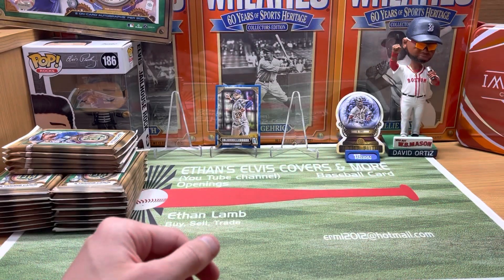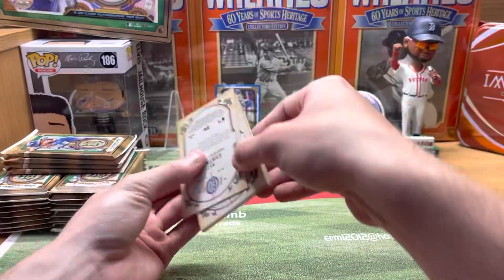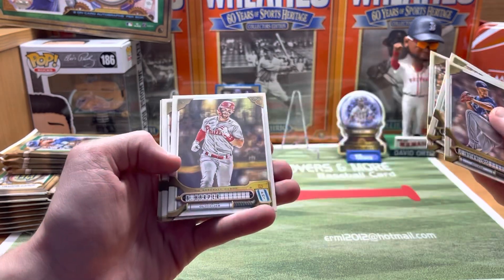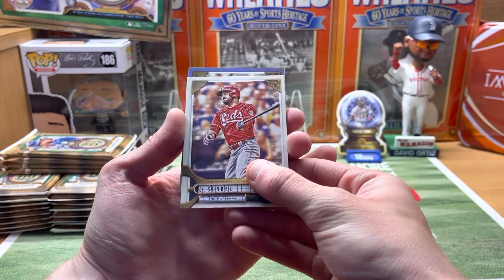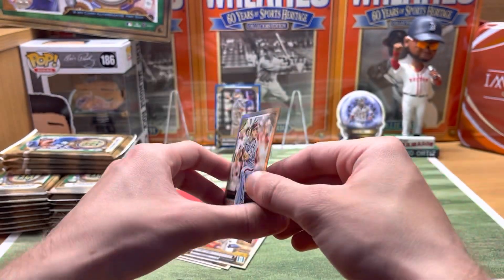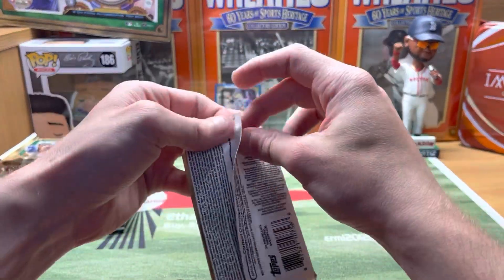Connor Wall rookie for the Red Sox and Paul Goldschmidt. This kind of feels thick — I bought into a case break with the Red Sox, it hasn't broke yet, but excited to see if I get anything. I'm chasing Duran, and maybe a Devers auto would be nice. Turns out it's because there's a chrome card in here — so we did get one of the chromes. Here's our first chrome for the Phillies — JT Realmuto. These are super cool. Usually they had the box topper on top with three of these; now they're just putting them in the packs.